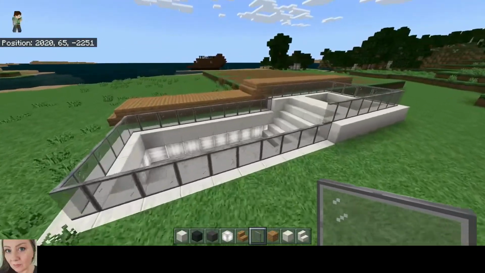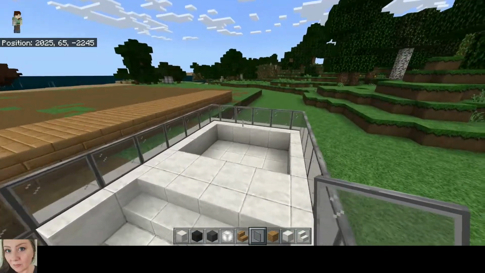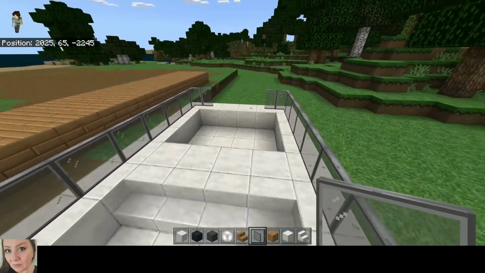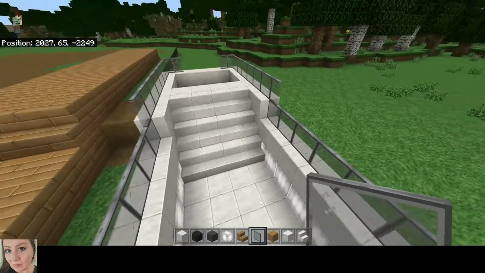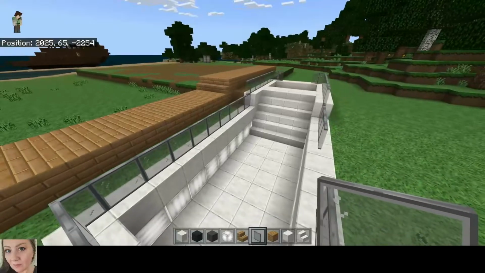But anyway, so here's our start. Here's our pool. Here's our hot tub. We need a way into the hot tub. And we need a way into the pool itself. There we go.